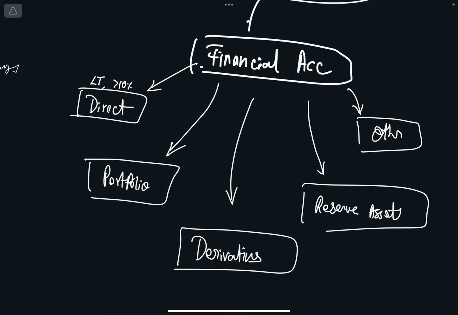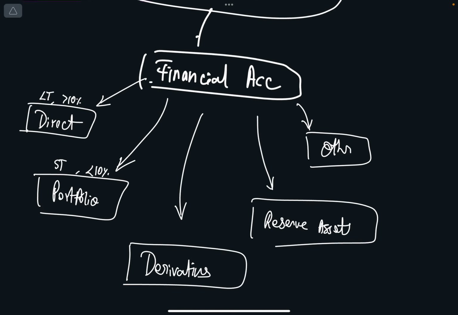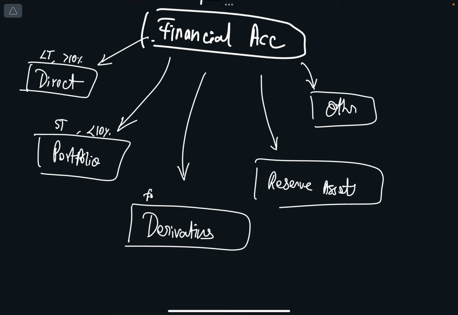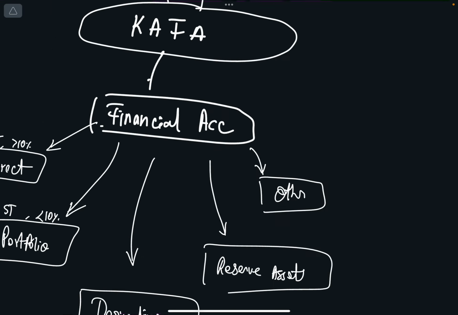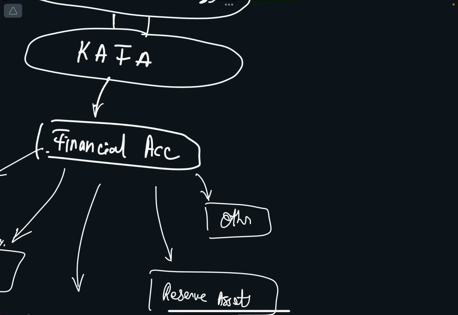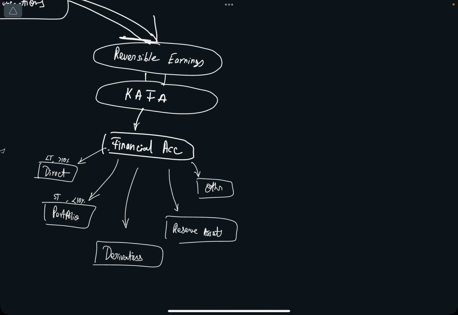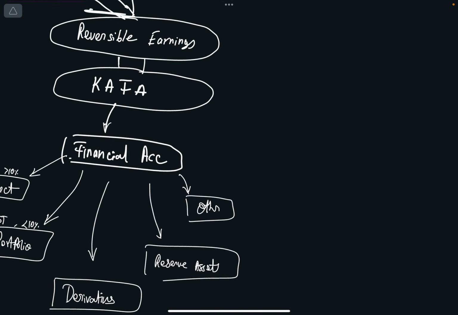But then portfolio, the way I would think about it is that you have a portfolio. What does a portfolio look like? An investment portfolio, well, small chunks in a large range of stocks. So that's portfolio. You're not going big on anything, it's just small, so it's less than 10%, and it's relatively short term, so it's speculative gains. And yeah, these are just forwards, exchanges, all that. So this is what you would call under the financial account.